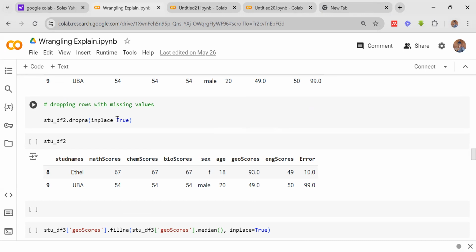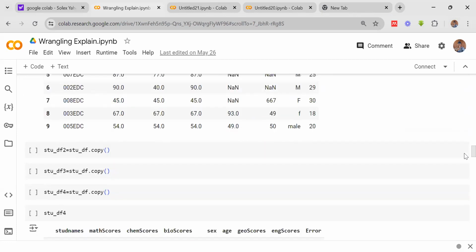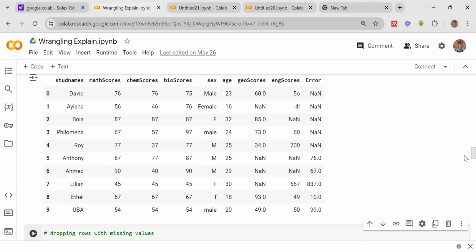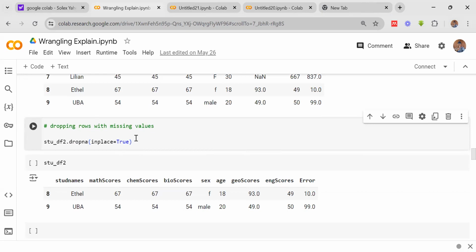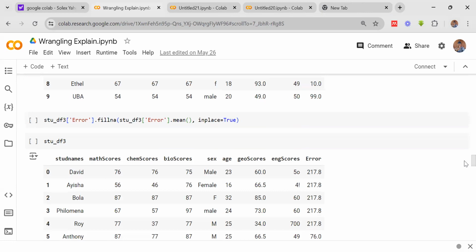In treating NA, we say there are many methods of treating NA. We say we can drop everything. Then, if you are not dropping everything, you can fill NA with mean, which we demonstrated here.